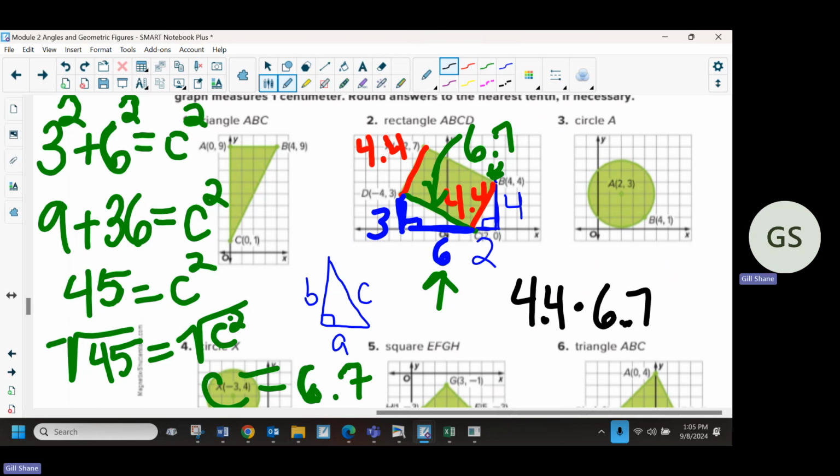And whatever that equals. I don't have a calculator. So for a circle, it's a little trickier. You have to find the radius. So the radius would be from the very center of the circle, which they're giving you right there. And they would kind of have to give you that. And you would have to find from the center of the circle out.